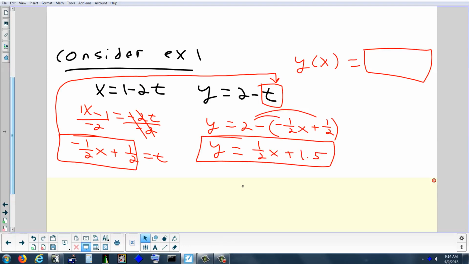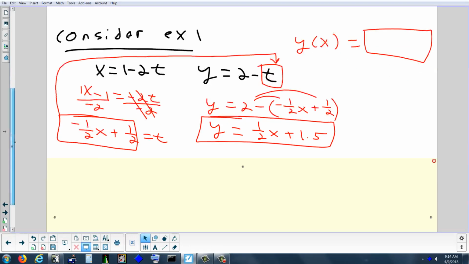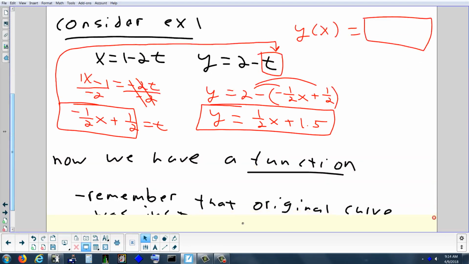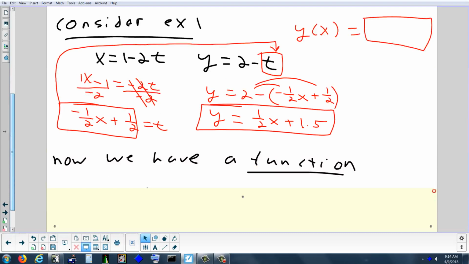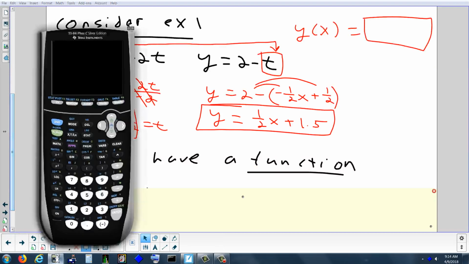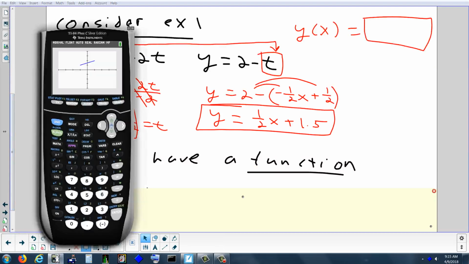And there's an equation that merged the two parametric ones back together. Okay, so now we have a function. Y equals, in fact, y equals mx plus b. I know we already drew it, but what kind of shape is y equals mx plus b? Yeah, it's linear. And we just drew it right here.